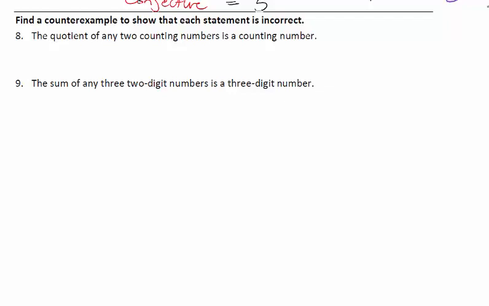So basically a counting number, remember, is 1, 2, 3, 4, 5, 6, 7, 8, 9, 10. So if we can make it not be a counting number, the easiest way would be a decimal. If I take 5 and divide it by 2, that does not go in evenly. It gives me 2.5. That is not a counting number, which is the natural numbers. So that's my counterexample. It has to be an example.